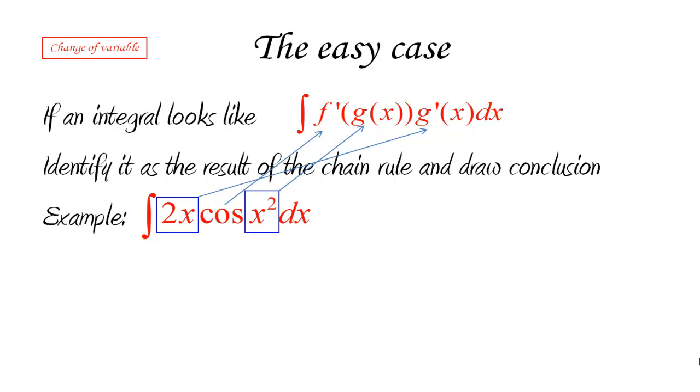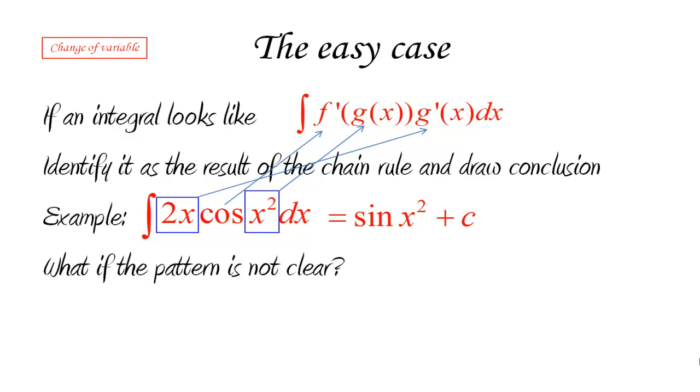And what is cosine the derivative of? Well, sine, of course. So we can unravel this integral as being simply sine of x squared. If you're not sure, we can take the derivative of sine of x squared and realize that it is in fact 2x cosine of x squared. Oh, of course, don't forget the plus c.